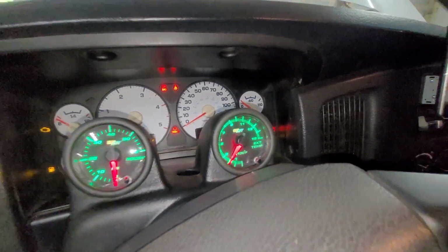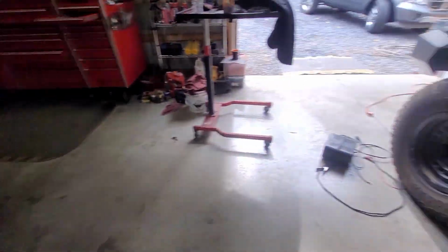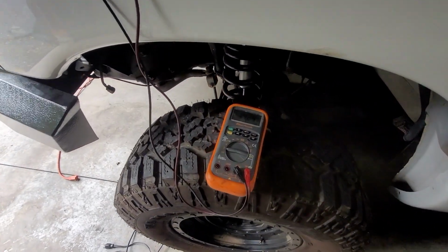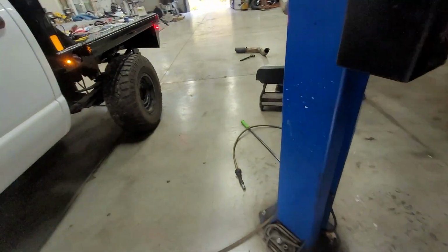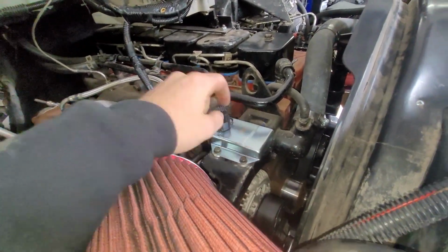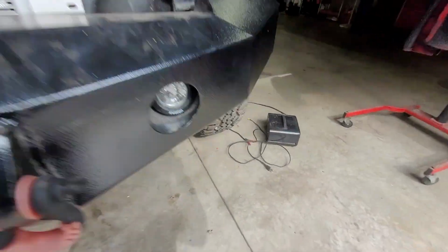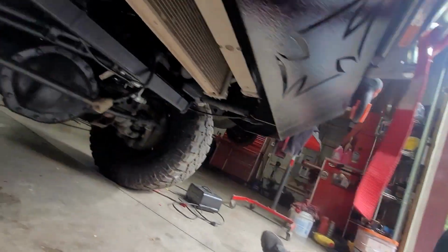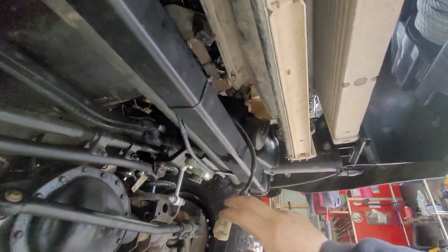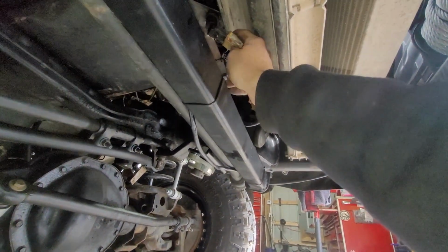Exhaust temp. Yep, I'm happy with that. All the factory wiring is hooked up and plumbed into the voltage regulator. That way it will still be able to read. We were doing some tests yesterday on some sensors and stuff. And that's why this is unplugged.